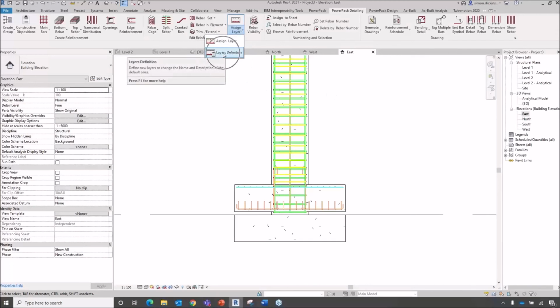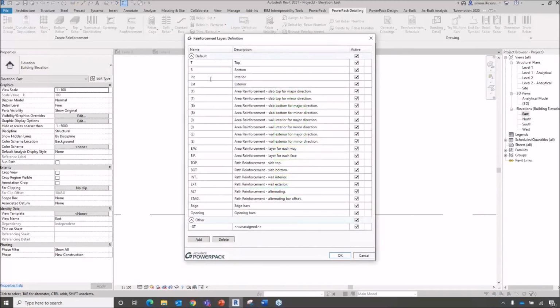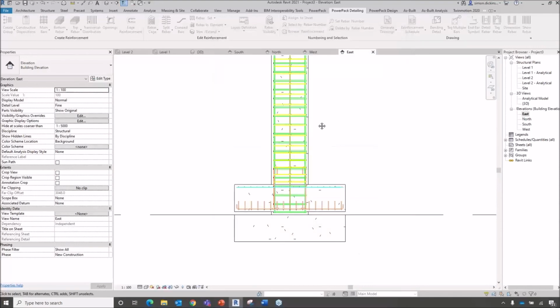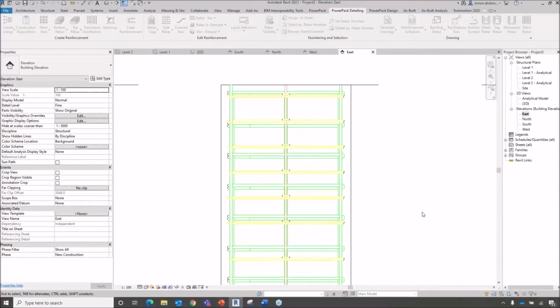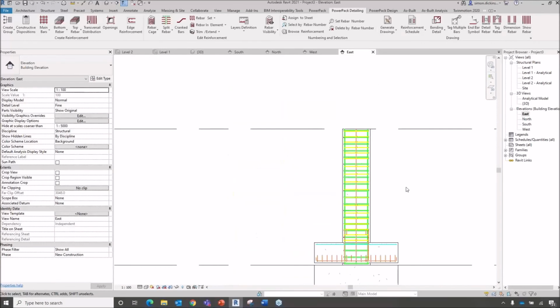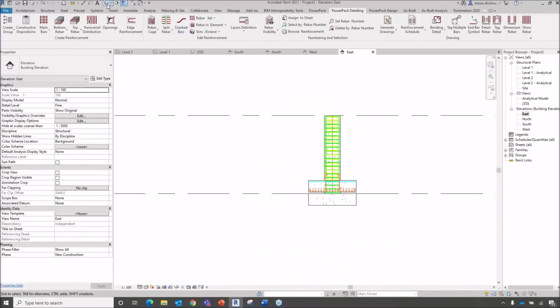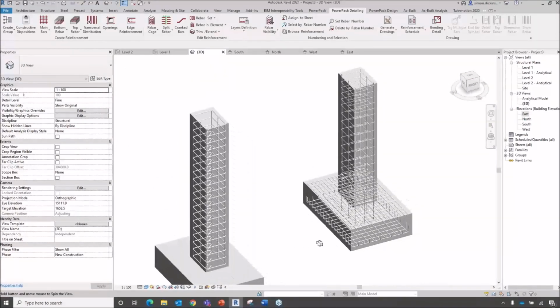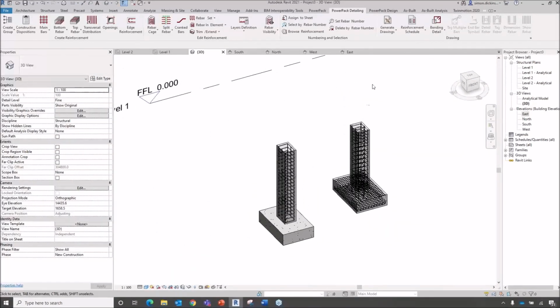All the layers that you create in here as well, if you're going to use this on all your projects, just open your default template that you use, create the layers in here, okay, and that will give you access to all of them layers once that's actually placed in there. So again, it's just a really nice set of tools for being able to display, turn on or off the rebar very, very quickly.